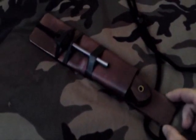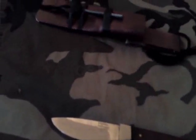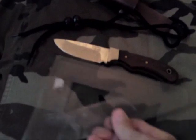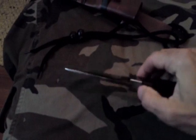The sheath is made from PVC, painted. It holds the knife quite good. I can hold it on my belt or on my hand, neck. So this is the knife. The blade is 10 centimeters long, the handle 11.5 centimeters long. Solingen Martin. Handy, comfortable. The blade is 4 millimeters thick.